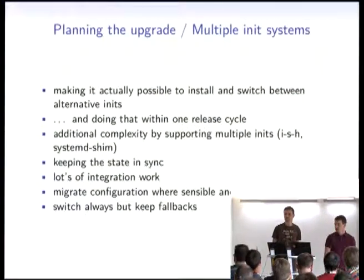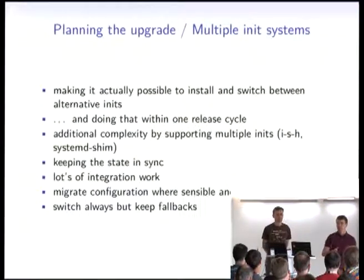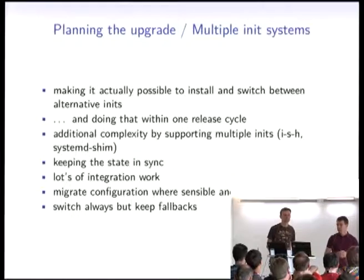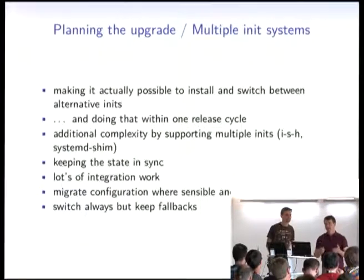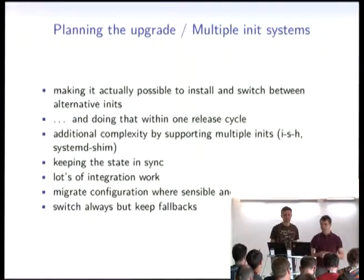So what we decided to do was to split up SysVinit and make the old SysVinit package a transitional package, and move the contents of the old package into sysvinit-core. But you really want to ensure that you always have an init system installed. So we introduced a new essential meta package called init, and let that new package depend on systemd, which triggered the actual migration to the new default init system.